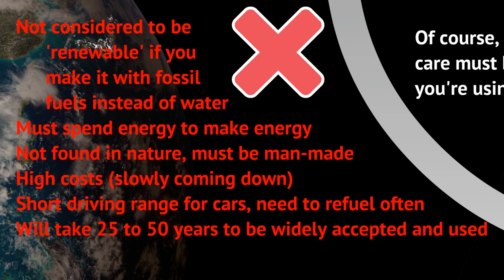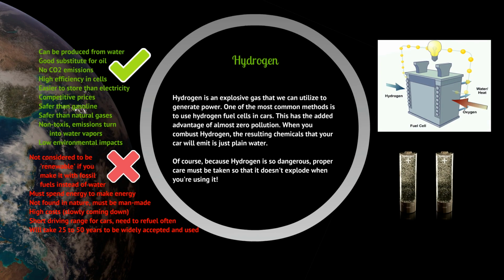However, some of the bad things about hydrogen fuel cells, you can't consider it to be renewable if you make it using fossil fuels instead of water. You can make hydrogen fuel cells with fossil fuel, however, you can't call it renewable because it's still fossil fuels. And it's also pretty dangerous, and the technology still hasn't really caught up yet.